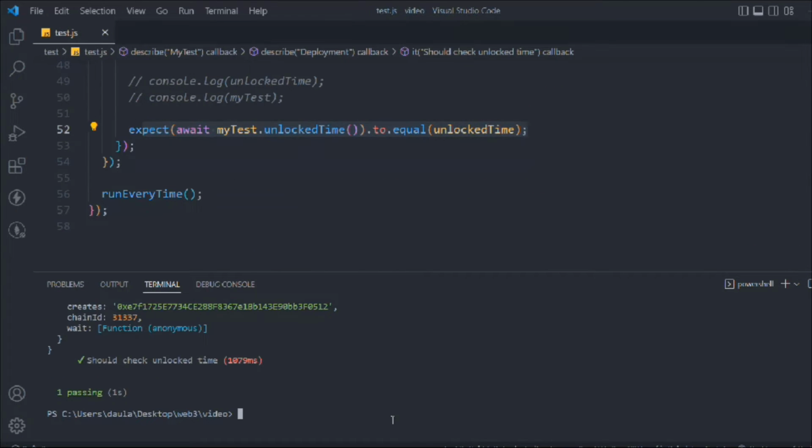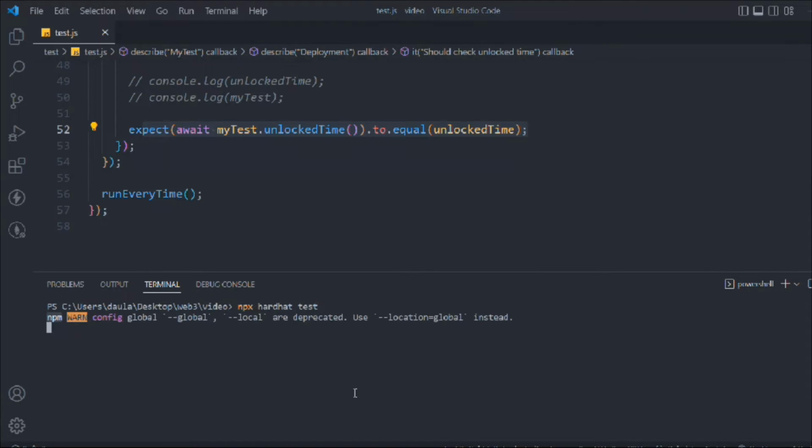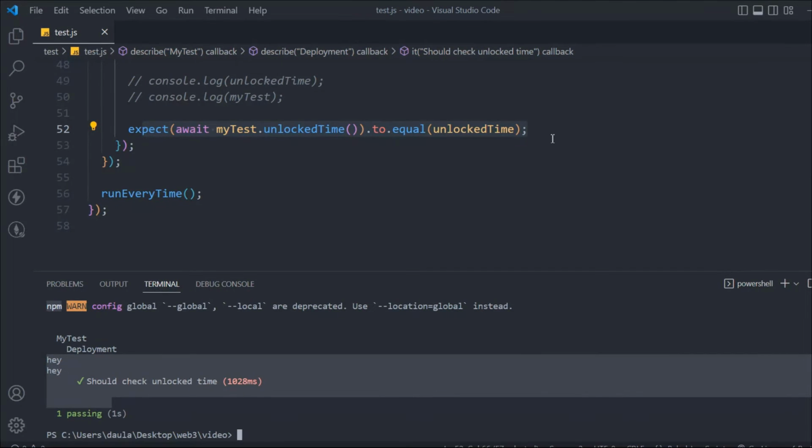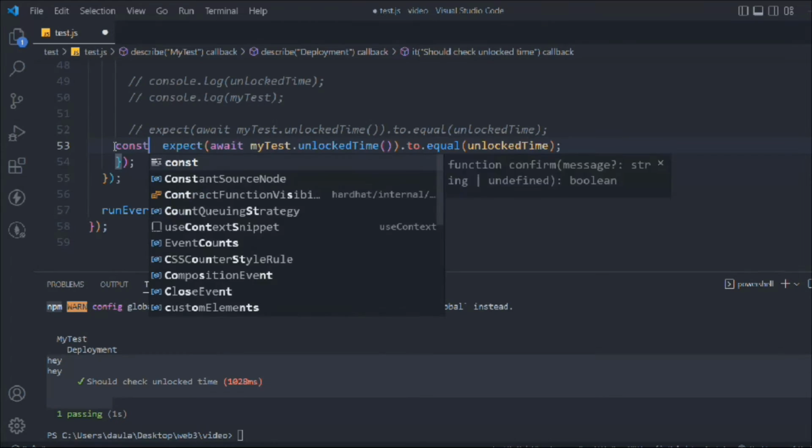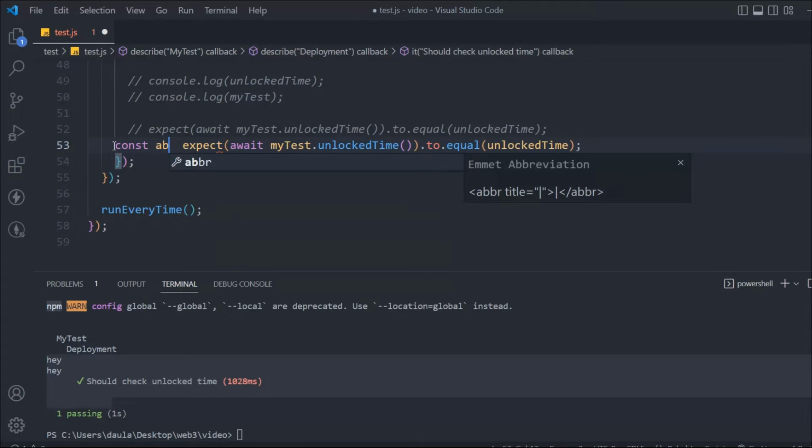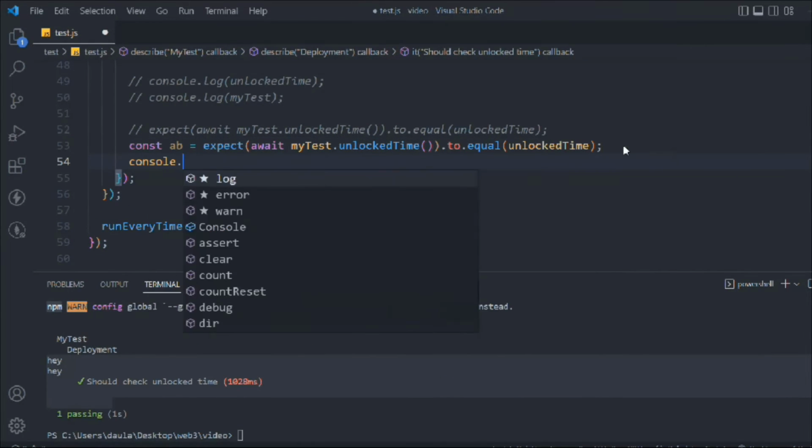Now that looks good. Let's test this one, and boom, you can see it looks pretty fine, and we have successfully passed the first stage. That means the time we have provided is in the future, one year. So that's absolutely looking fine. Let me comment this out and let me show you what value you will get.